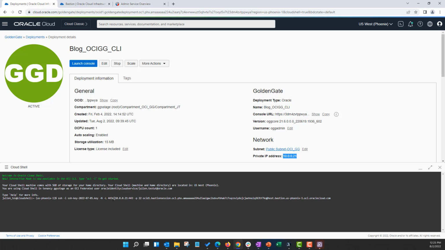So I'm using 4430. And then very important, if it's the first time you're using your Bastion, you run the command as is, and this is going to add the Bastion host to the SSH known hosts. So you have to do this. And then you stop the command and rerun it using the ampersand at the end.